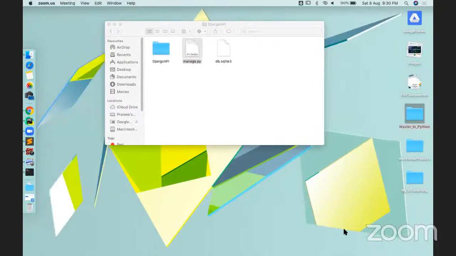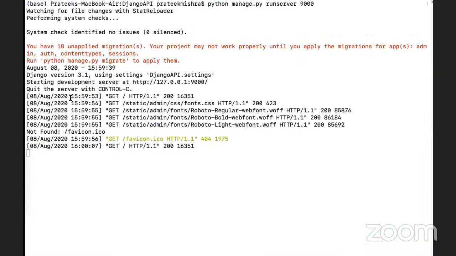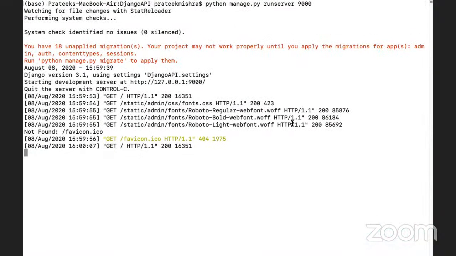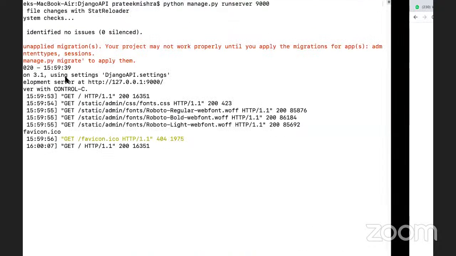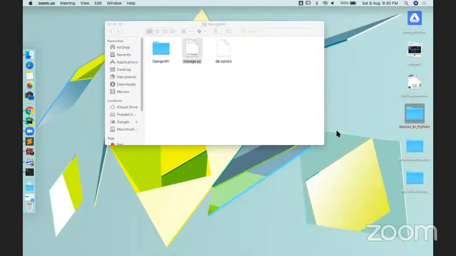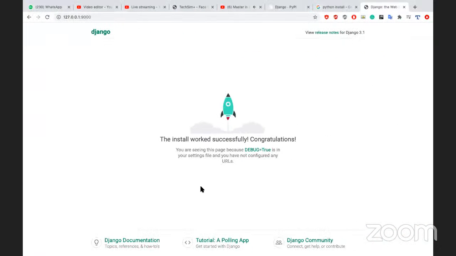What are these requests and what is all of this? We will discuss it tomorrow in the next session, and we will cover how they are working, how they are handling the request, and how your browser plays the role of handling your request and getting the response from a website. We will learn from the basics, from scratch, so don't worry. But right now you can say that your project is ready, and your web page is ready to develop the project.